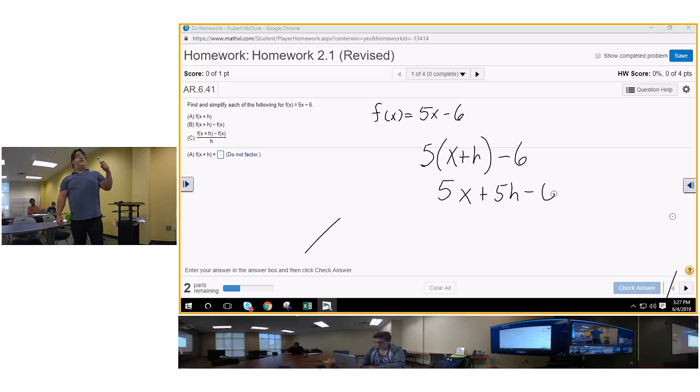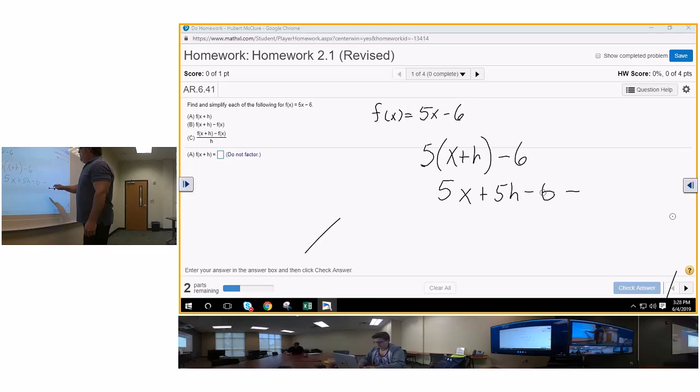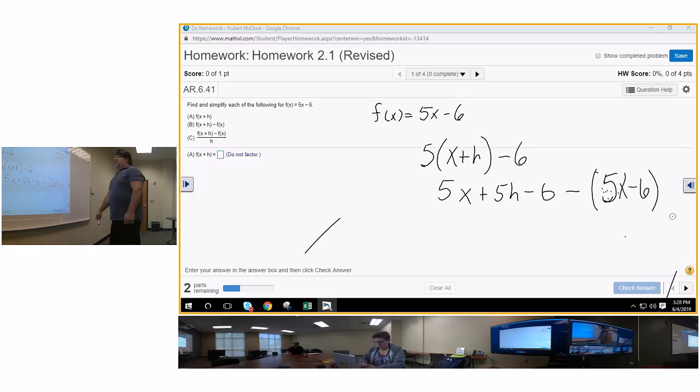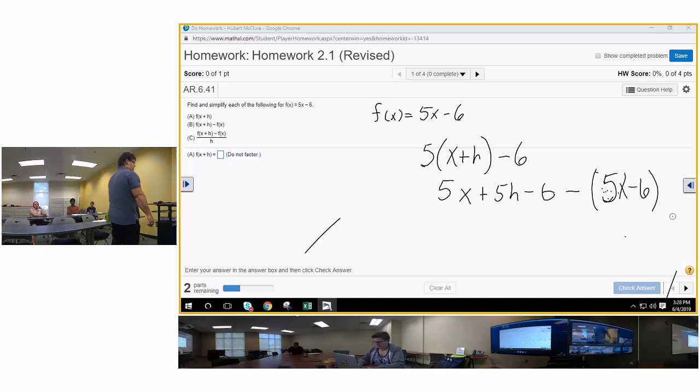All right, so if I did x minus h, then x minus b would be minus 5x minus 6. And then the 5x's cancel, and the 6's cancel, and you're left with 5h. So b would be 5h. And the last one is to get the h's out, and you're left with 5. Okay, so that's kind of a question you'll see with that.